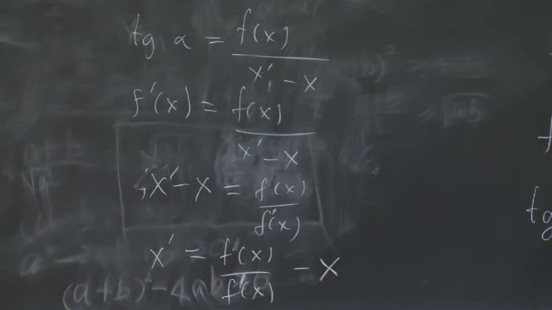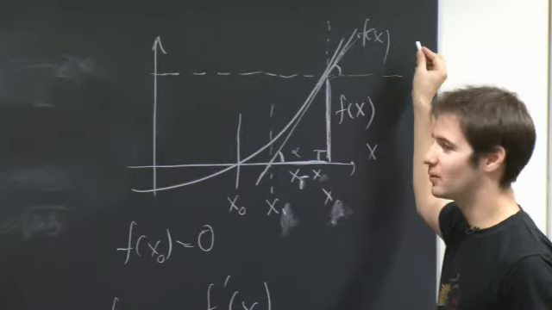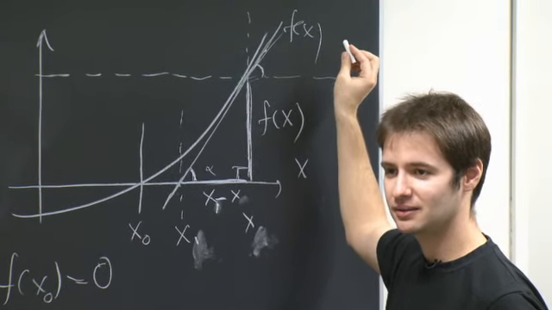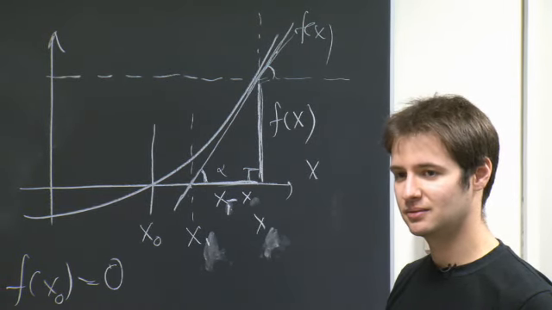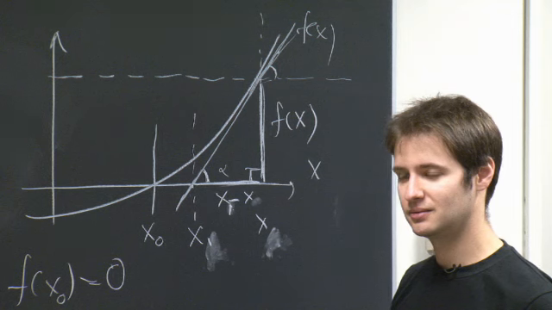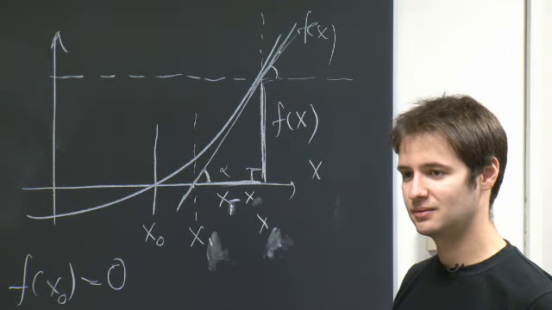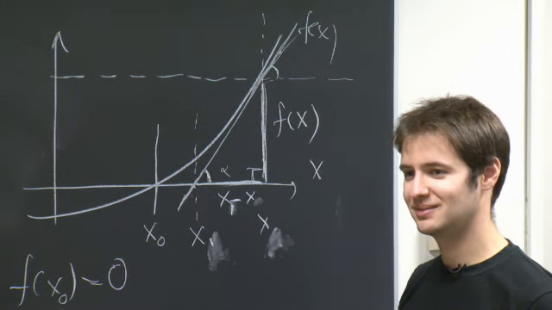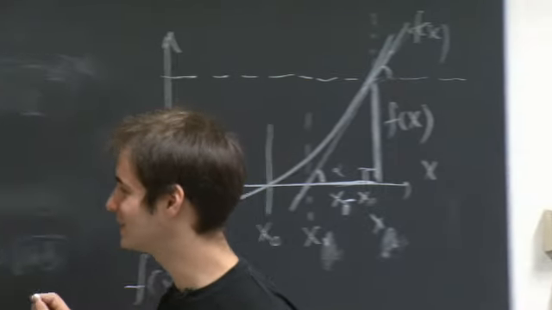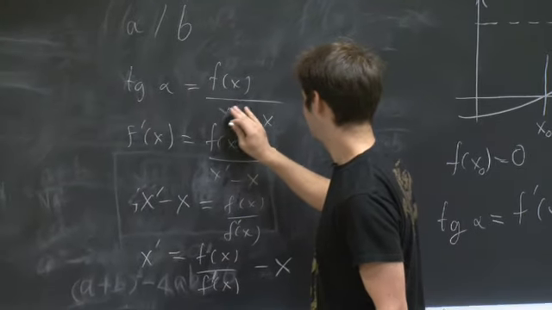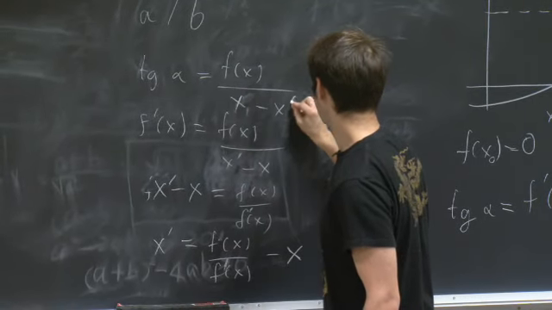So the reason for that is, only if you start from the right though. Yeah. If you start from the left, like if your guess is to the left of the actual root, it may or may not be different. Okay, so our guess should be to the right. So this is x minus x prime.